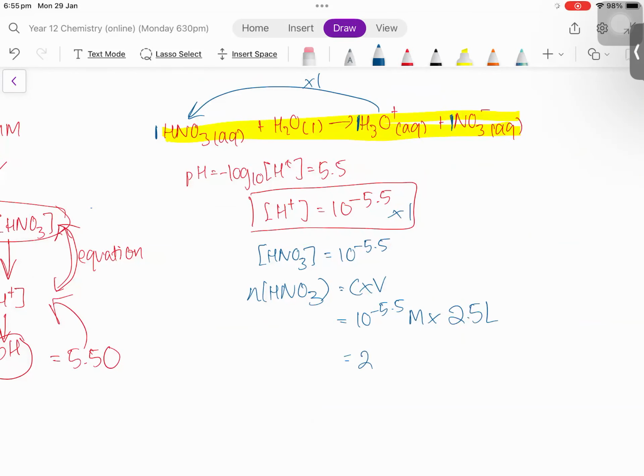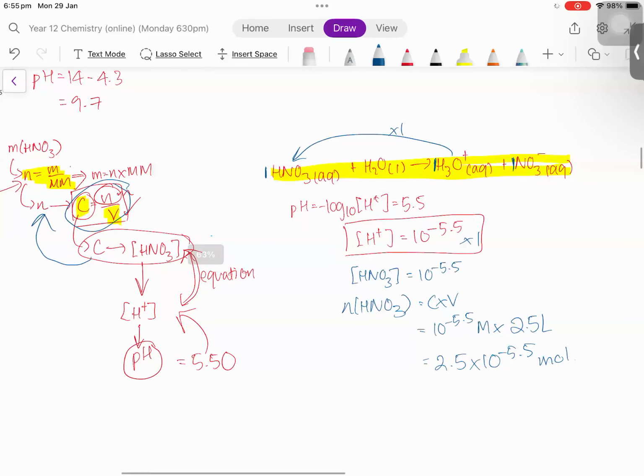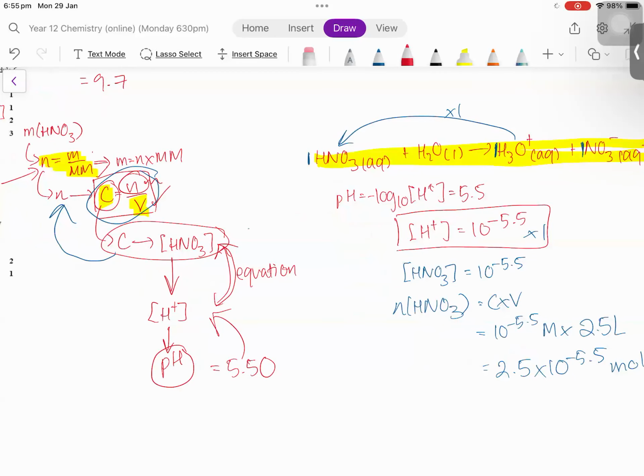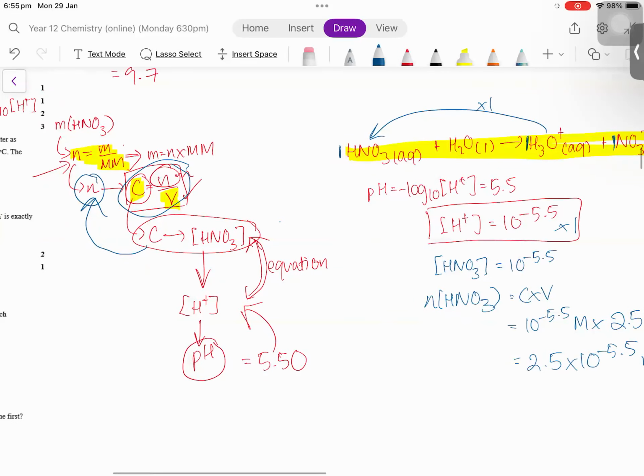So that's just what I'll keep it as, because this is not proper scientific notation, but it's nicer to keep it that way. The number's not going to look very pretty. So now I've got my moles. Working backwards again, guys, your very last step when I trace it back. Now that I've got moles, I need to use the mass on molar mass equation to get the mass that the question wanted. So I've walked you back to your last step. You've got your moles now using your C is equal to n on V equation, working backwards for you to get to mass. You need to multiply that moles that you just got with the molar mass of HNO3.